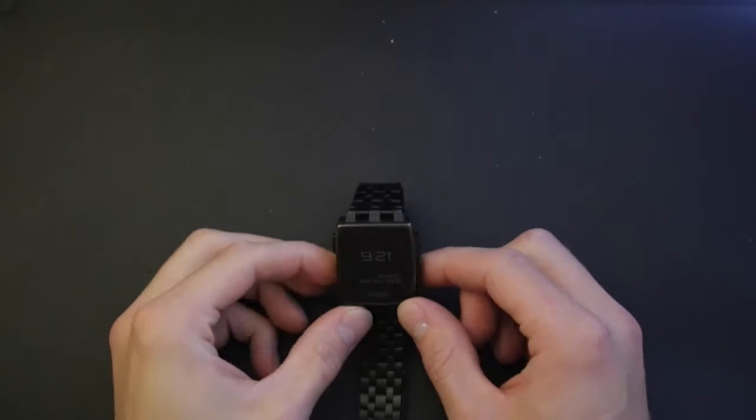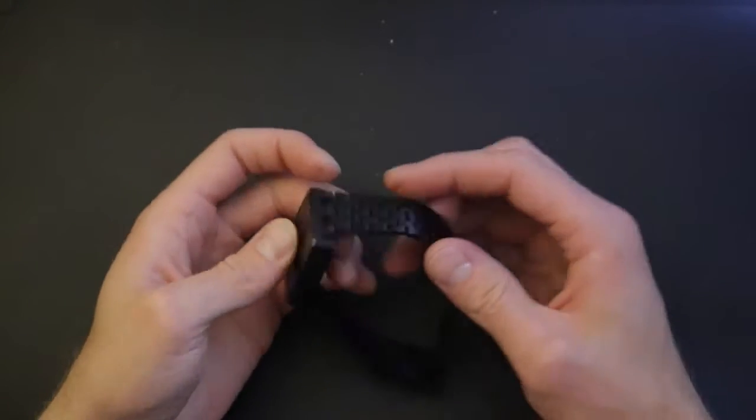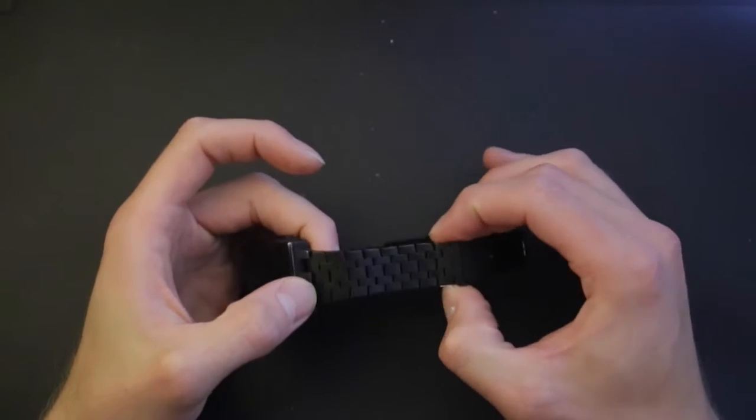Today we're going to look at how to change the strap on the Pebble Steel. This is the older version of the Pebble Steel, the first generation one. If you've bought one new, this is, I think, off of eBay or something like that.